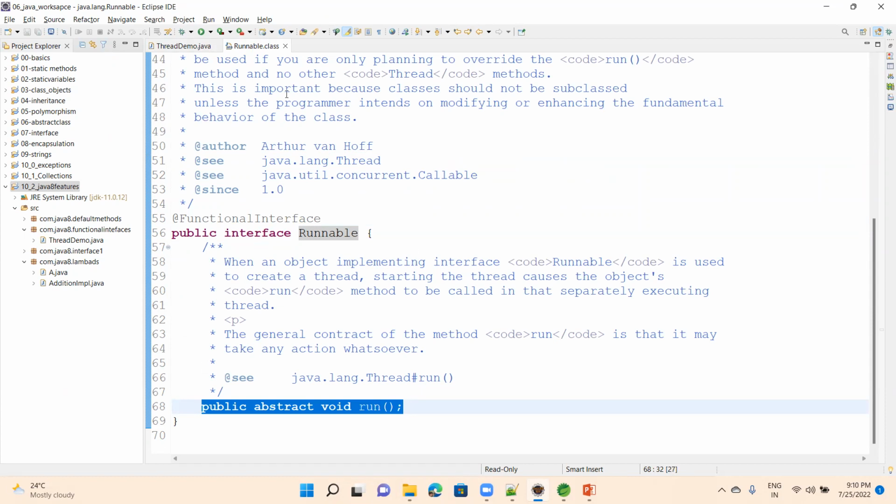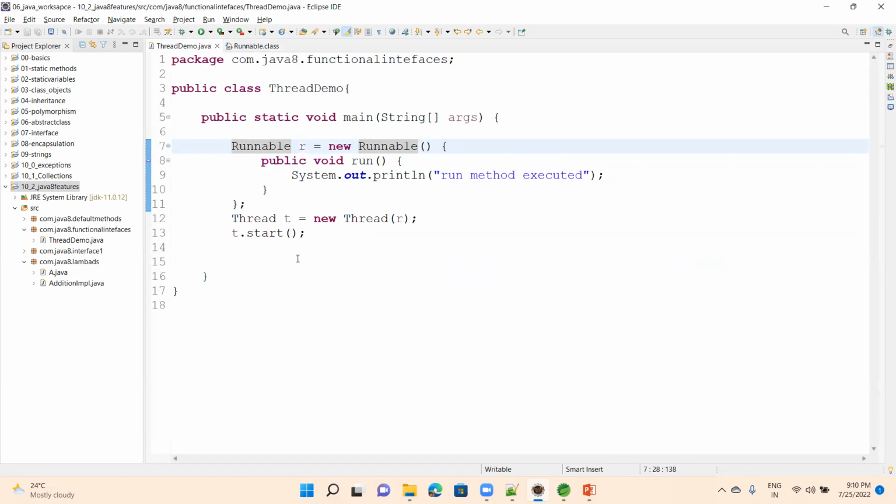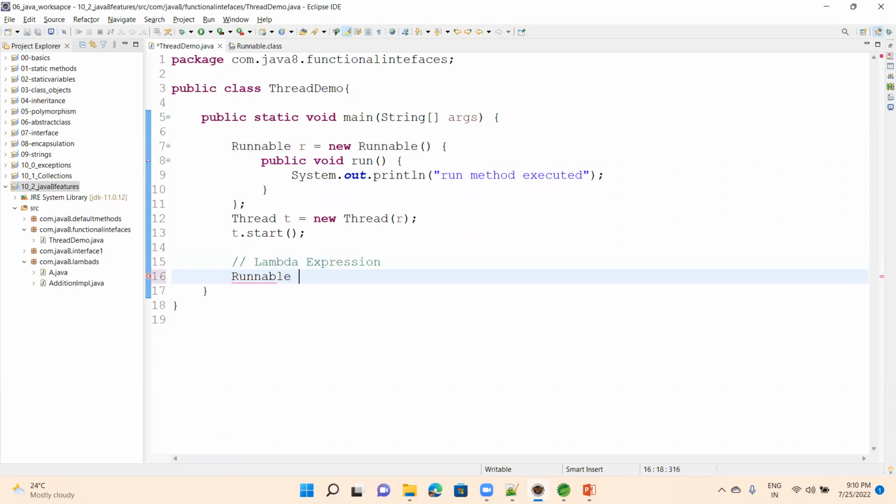Now if you want to implement the same thing using a lambda expression, have a look guys. Runnable r1 equal to, you already know, open bracket, arrow mark and a closed bracket. That's it. Now this is called a lambda expression.